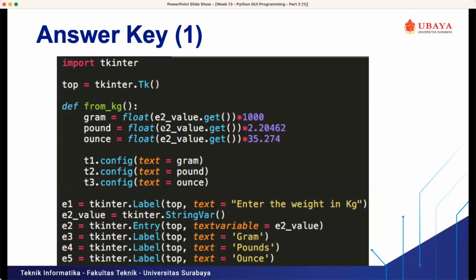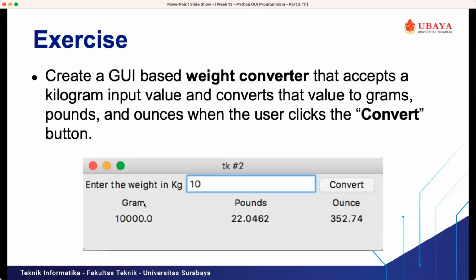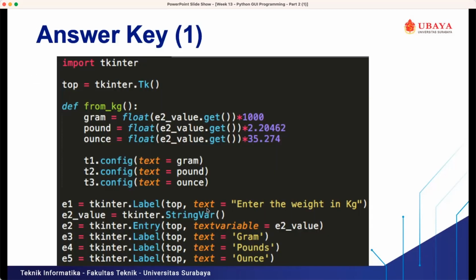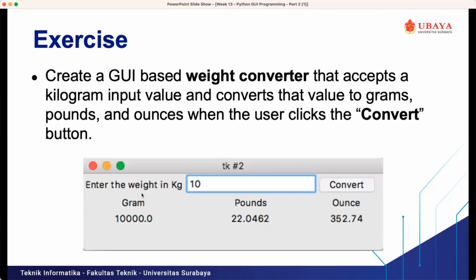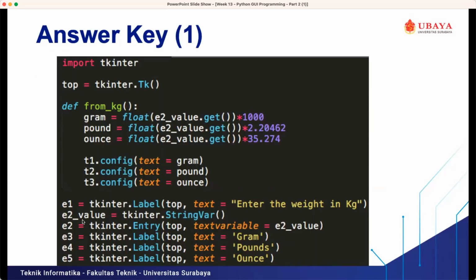So we get the values from each value. Actually we have some widgets here. The E1 is a label. So this is the E1, and as you can see here, "Enter the weight in kilogram." This is the label. For each value it's a variable for the values from the user.